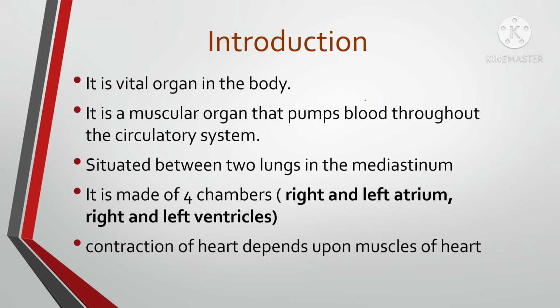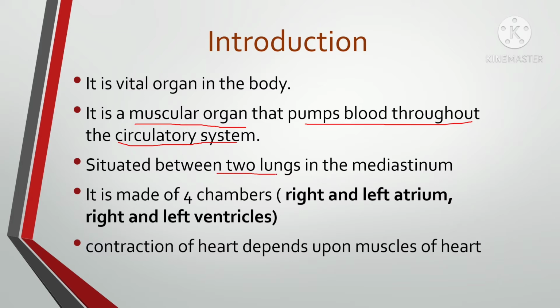The major function of the heart is to supply the blood. Why? Because oxygen and carbon dioxide have to be exchanged, whereas the oxygen has to be taken inside and the carbon dioxide has to be given outside. It is a muscular organ. Why is it a muscular organ? Which muscles are attached? Cardiac muscles are attached. The word cardiac is related to the heart. It is a muscular organ that pumps the blood throughout the circulatory system. Which system? The circulatory system.